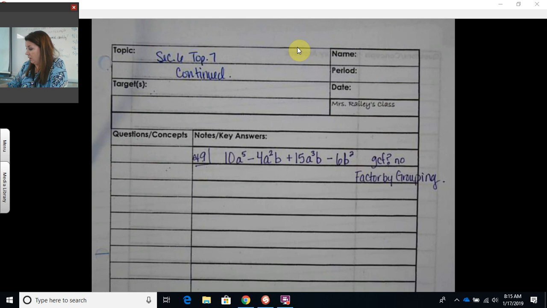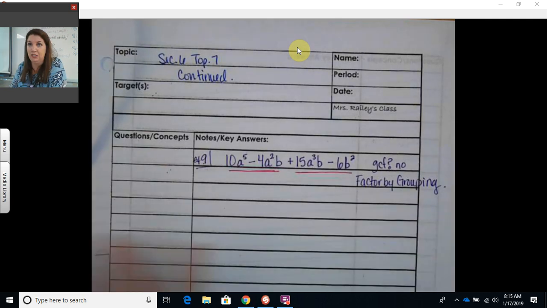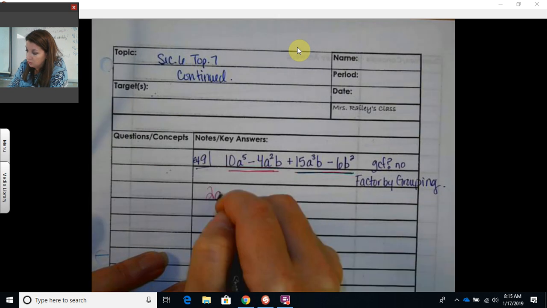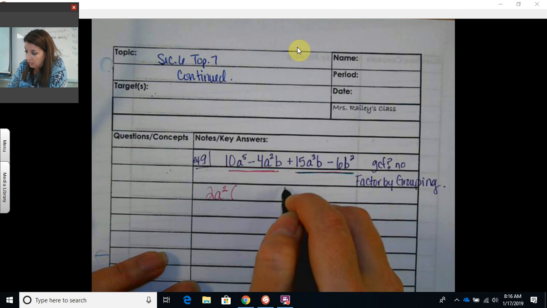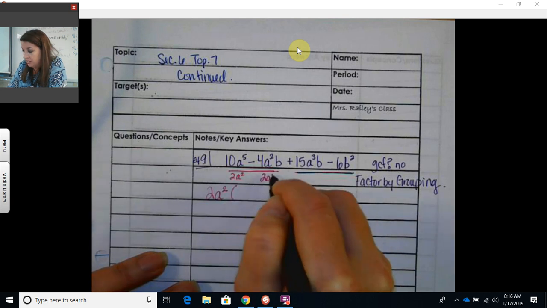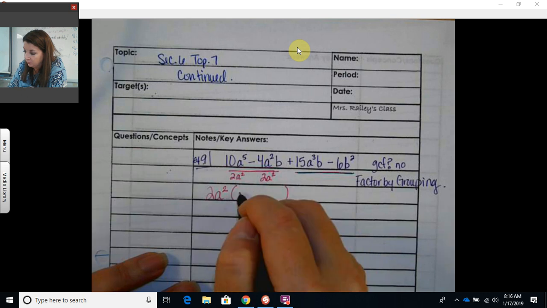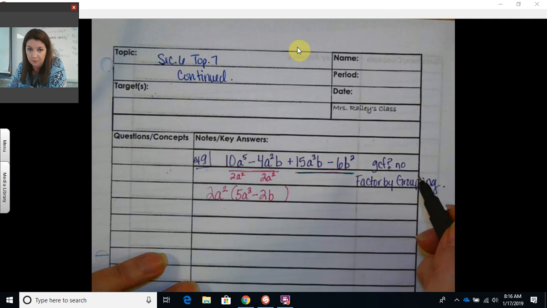So I'm going to group my first 2 terms together and my second 2 terms together, and I'm going to treat them like 2 different problems where I'm factoring out the GCF of each. In my first group, remember, even if the GCF is a 1, that's what you take out when you're doing this method. What is the GCF of the first group? 2a squared. No b's. So I'm just going to divide those 2 terms by 2a squared. Be careful with your exponent rules and all your signs. So 10a to the 5th divided by 2a squared is 5a cubed. Good. What do I get when I divide the second term? Minus 2b. a squared divided by a squared is 1. We like to say it cancels.